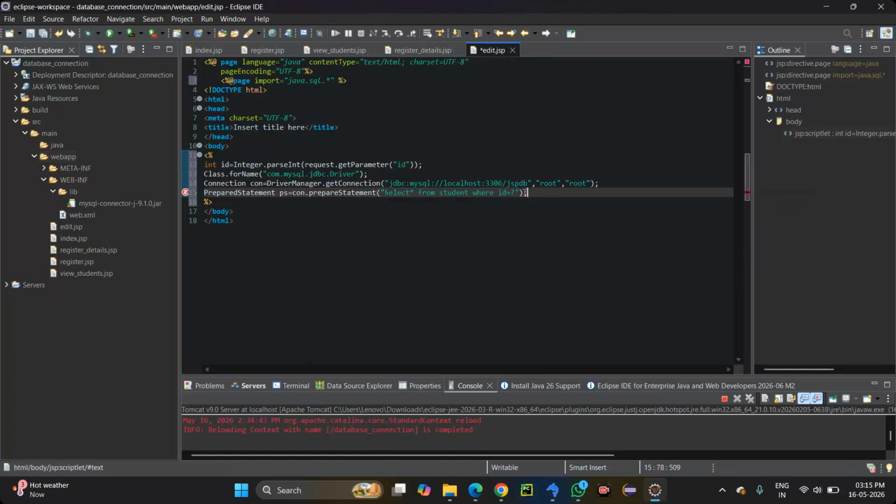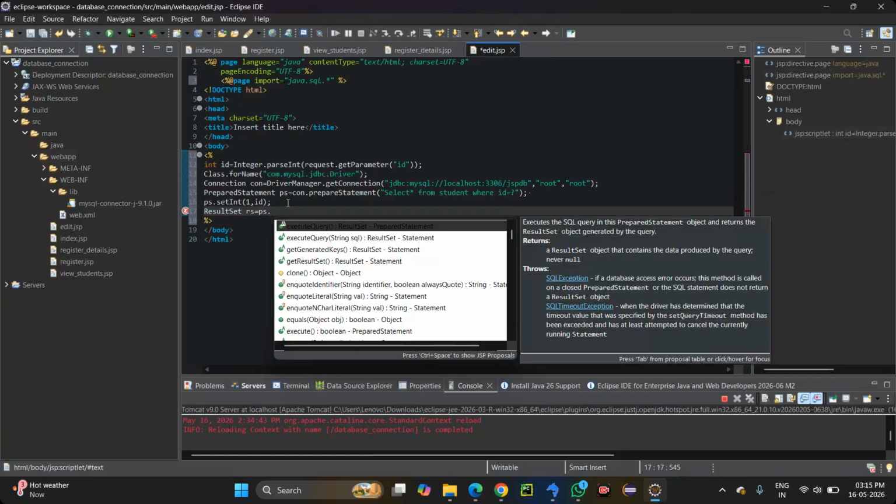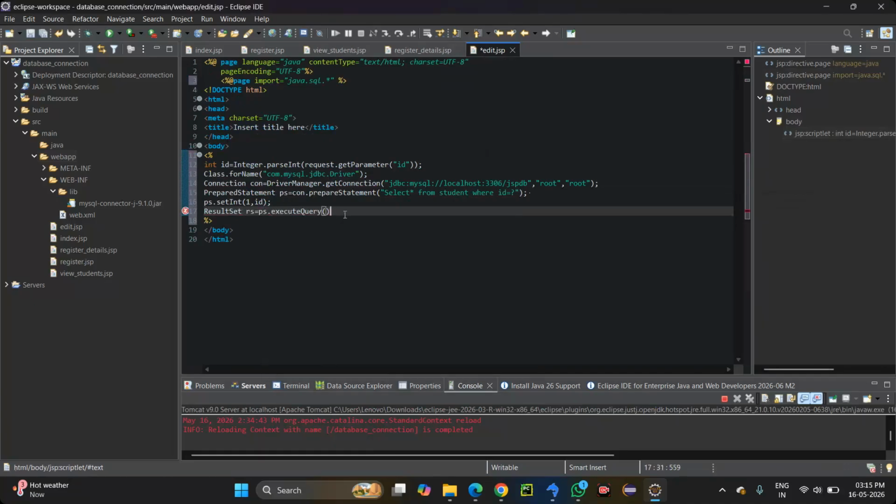Then we set the placeholder, ps.setInt(1, id). After that, ResultSet rs is equal to ps.executeQuery, then if rs.next.